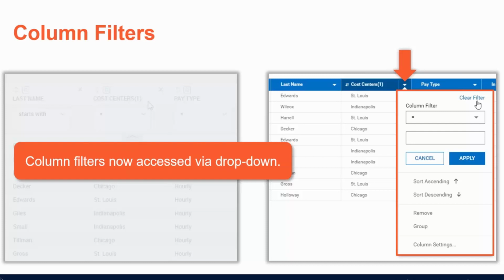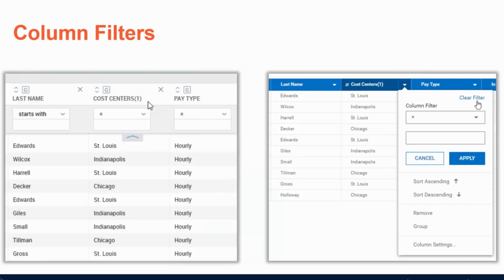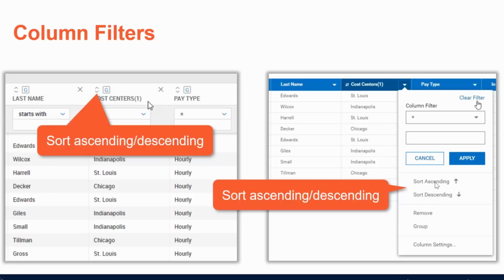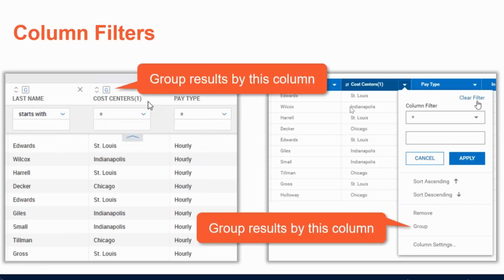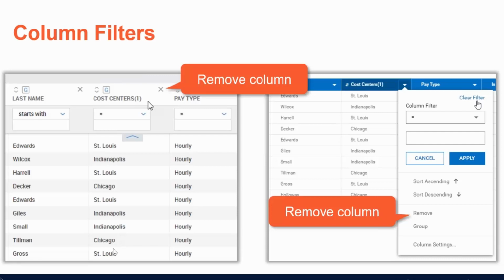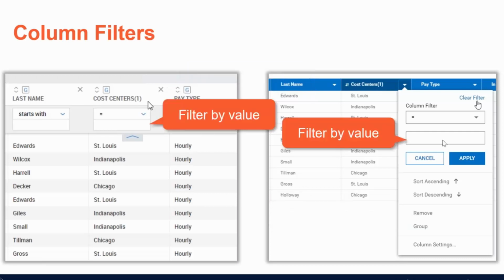In addition to that, and a little tip and trick here, when you're getting in and starting to look at some of those column filters, you can still do that here. So if I take a look, I could sort. There they are, right? There's my sorting, ascending or descending. I can still group. It was that little G up at the top. Now my group is all under that same menu that you saw in the drop down. I can remove before I click the X. Now here's my remove option in that same little drop down that you saw before. Continue to filter. So equals, less than, greater than, whatever the case might be, and the value.